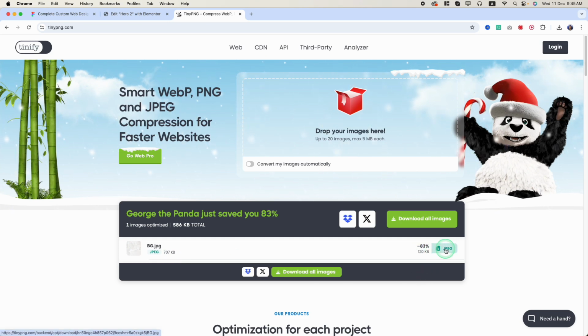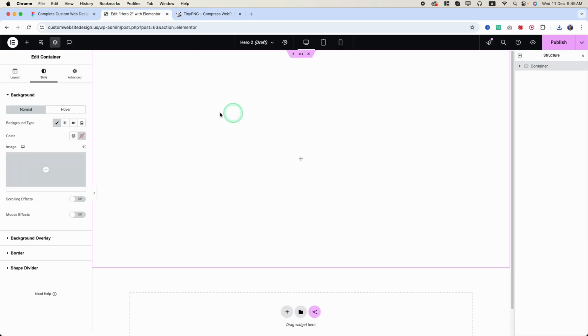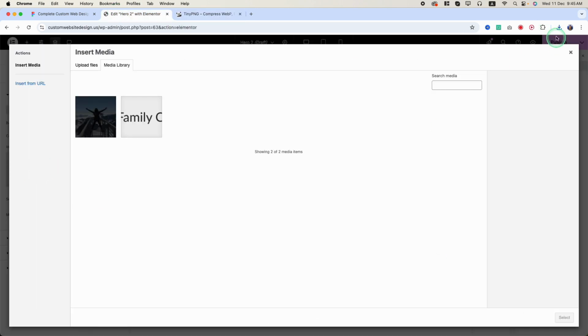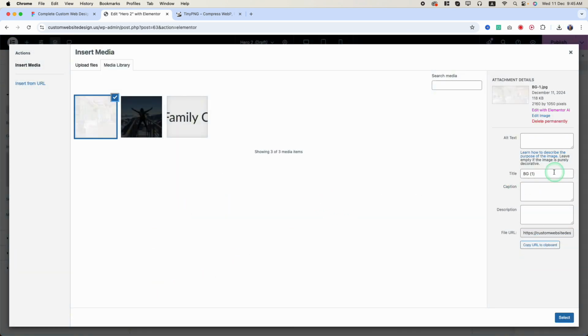Now I just press JPG and it's downloaded, and then go here, click on this image and just drag and drop it like this. Okay, then we can add the alt text. So let's add alt text like hero 2 BG.